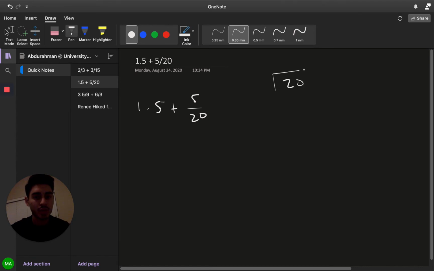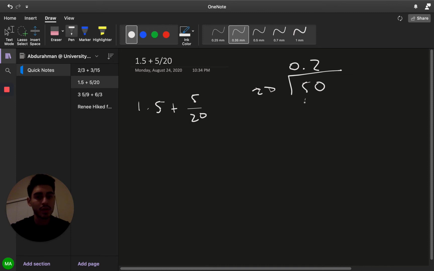we have 20 and we have 5. Actually, it's the other way around. Sorry, guys. It would be 5 in here, and this would be 20. And the reason is because 5 is right here. So 5 divided by 20, you're dividing 5 by 20. So 20 is in here and 5 is in here. So we're going to get a decimal. And that's going to become 0 because you can't divide 20 into 5.